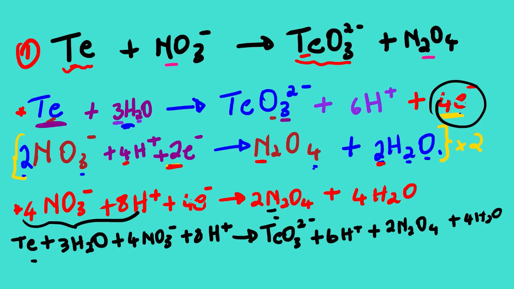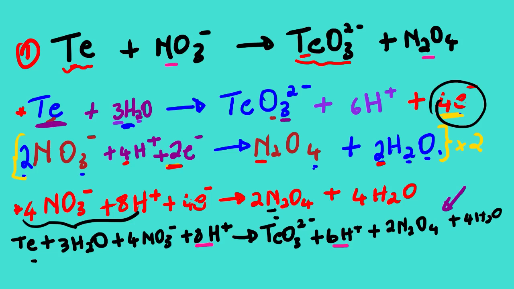If the question was saying balance under acidic condition, this would be our final answer. But since the question says balance under basic condition, we need to continue. The reason why this reaction is under acidic is because of this. Remember that for a solution to be acidic, it is determined by the H plus. So we can see that we have more H plus in this equation than OH minus. So in order to balance under basic condition, we are going to introduce OH minus.